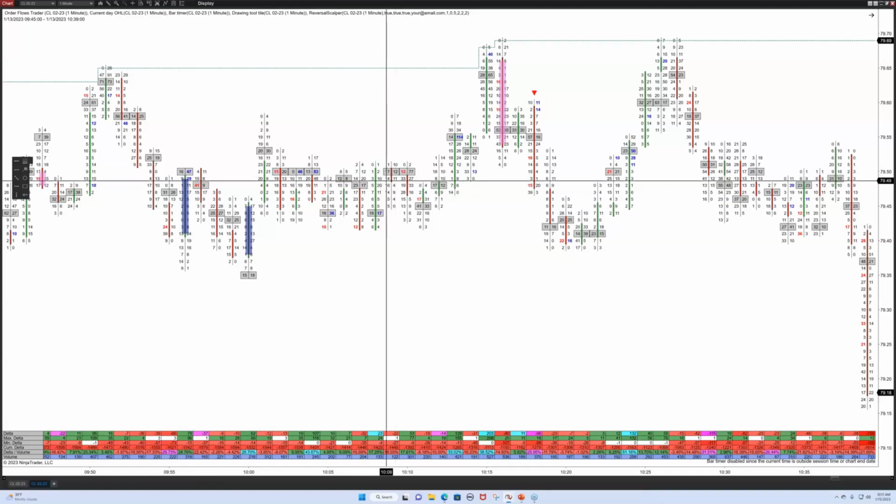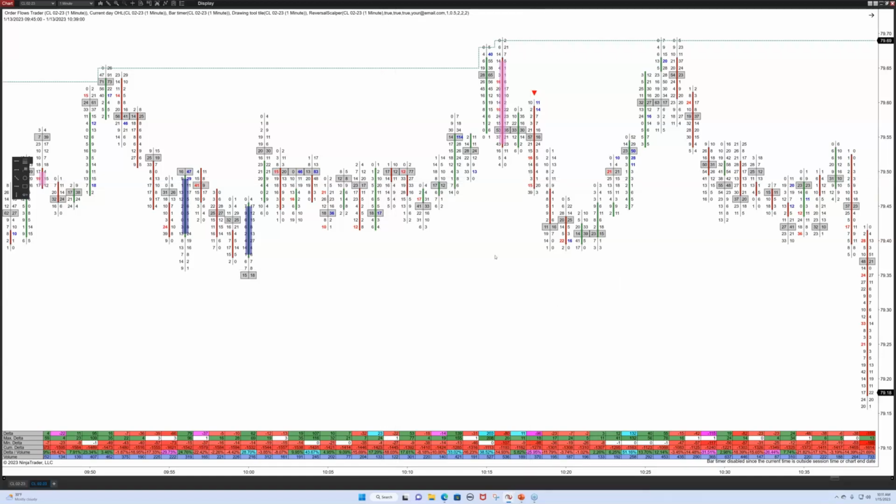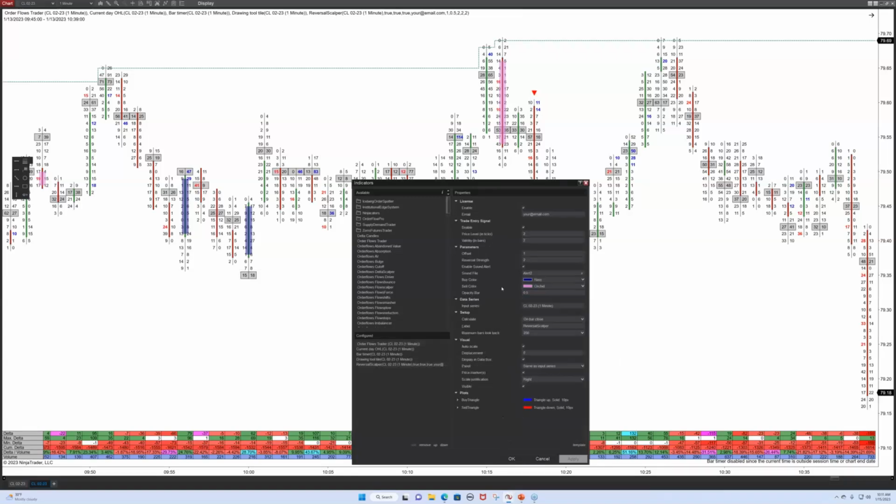Now, so that's basically it. There's not a whole heck of a lot of settings that you really need to work with, right? And that's by design. You don't want to have 20 different settings that you have to adjust and then you're fine tuning it all. No, you try and keep it simple. We put everything into that reversal strength, which is sort of the combination of all the parts.